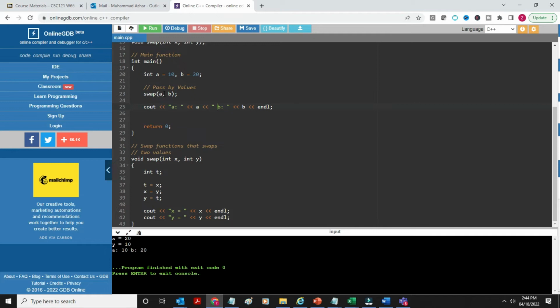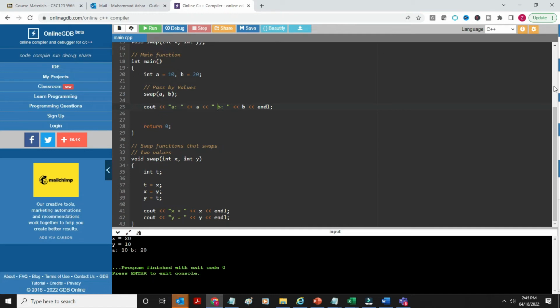Now what the compiler did in calling this method was make a copy of A and a copy of B, and send them to this method. That's why in this method, when you swapped them, you saw the swap actually take place. However, when it came back here, A and B were still the same. A was 10 and B was 20.